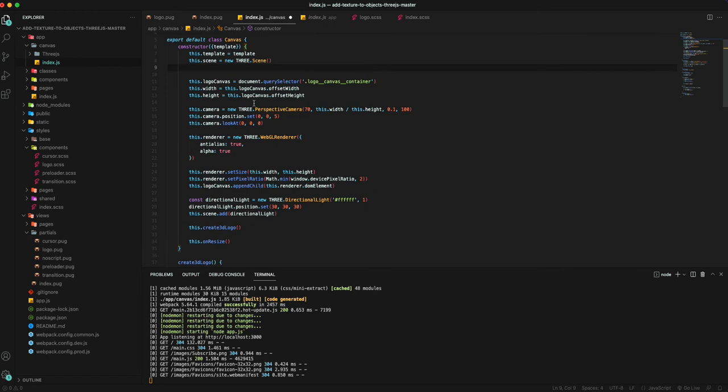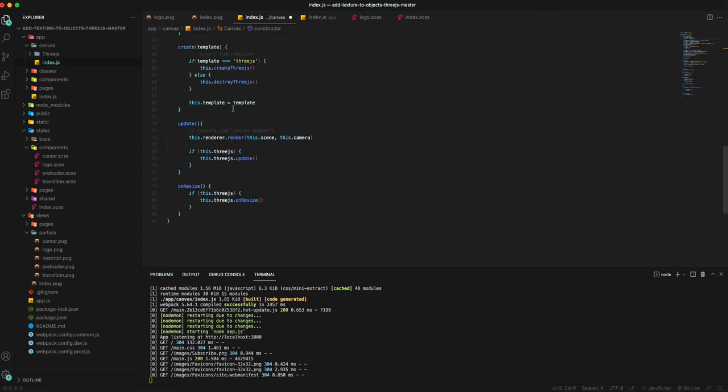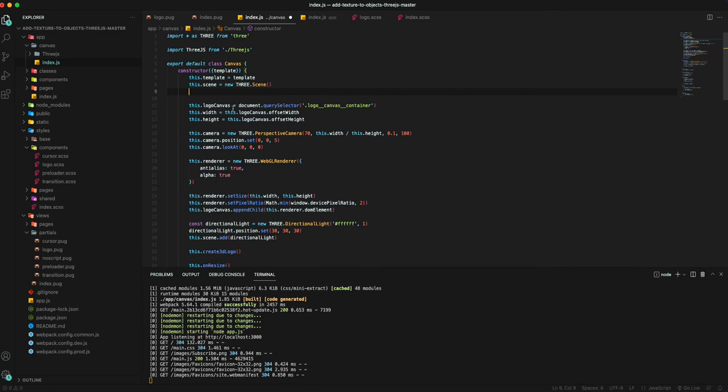If we want to rotate this geometry, normally we use time, and every frame of the rendering this update function is called, and you can move your object using that.